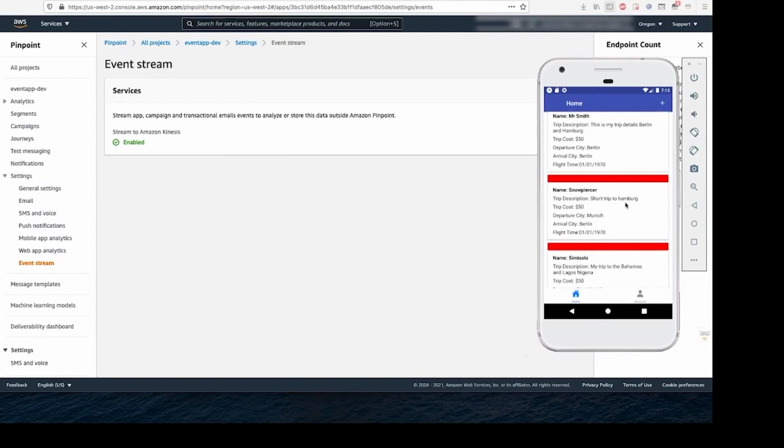These app events are then later streamed to Kinesis Firehose. Kinesis Firehose eventually delivers this event to an S3 bucket, which I created while creating my delivery stream. Now, it's very important you understand that it takes about 5 to 6 minutes for your S3 bucket to be populated by these events. So you just need to be patient, just wait a bit, give it a bit of time for the events to be populated in your S3 bucket.